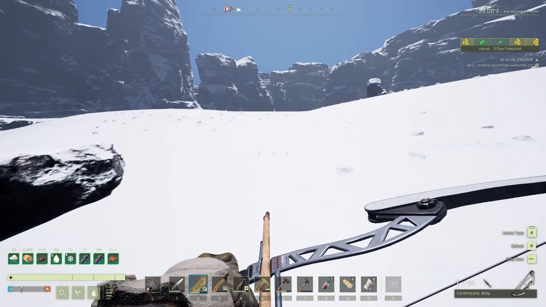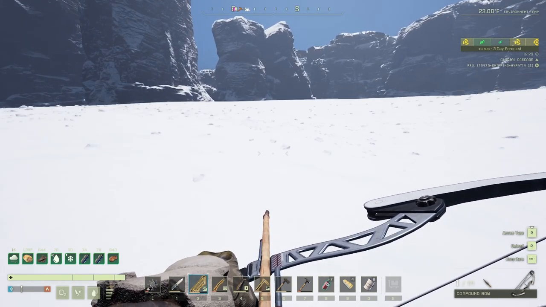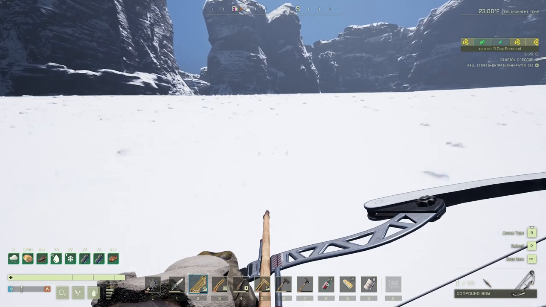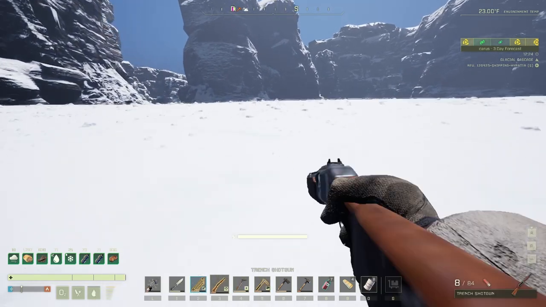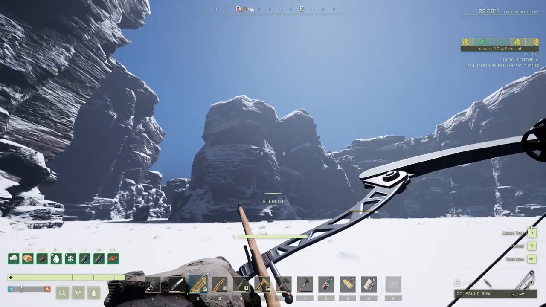Nevertheless, I think that it will be wise to have more shotgun shells for the marshlands and for the volcanic area, because those... Oh, actually, I got 84. Oh. I want you.